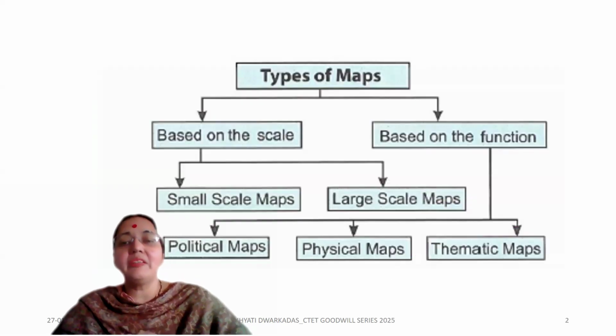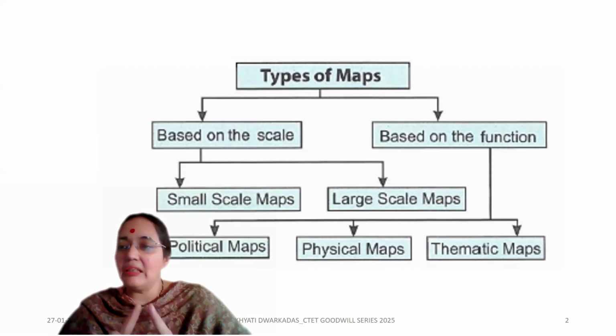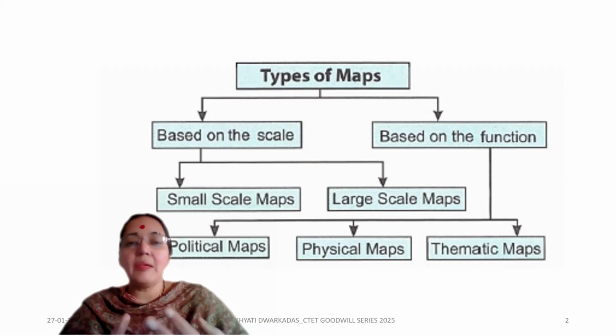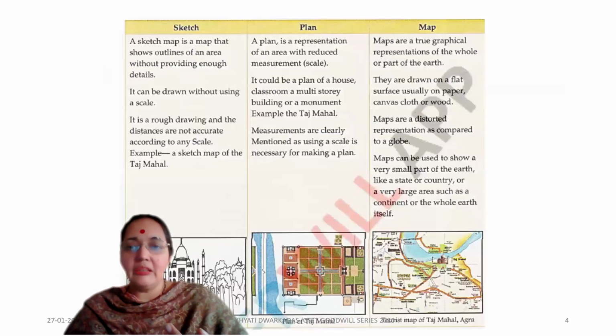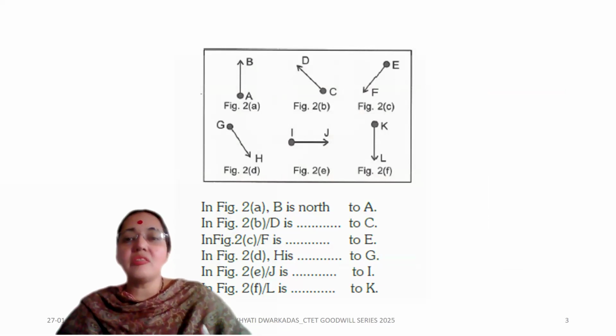So last time too, we did this. We did the types of maps and they are based on scale. I remember having shown the map to scale, the large scale and the small scale maps. And we did maps based on functions, the political map, the physical map, and the thematic map. So one more time, I will show you the three types of maps. And then I also remember we had done the difference between a sketch and a plan last time, which we will cover. We had done the cardinal directions, the conventional symbols, all of that we had covered in detail.